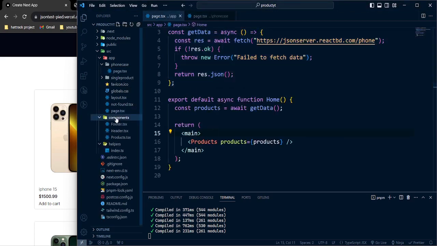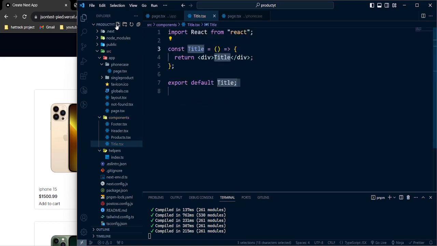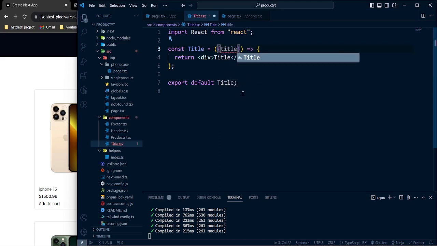First we're gonna create a title component .tsx. Okay, now here we are going to generate that title. So that title, what it gonna be, it gonna take just a parameter title, and that title it gonna be a string, of course.